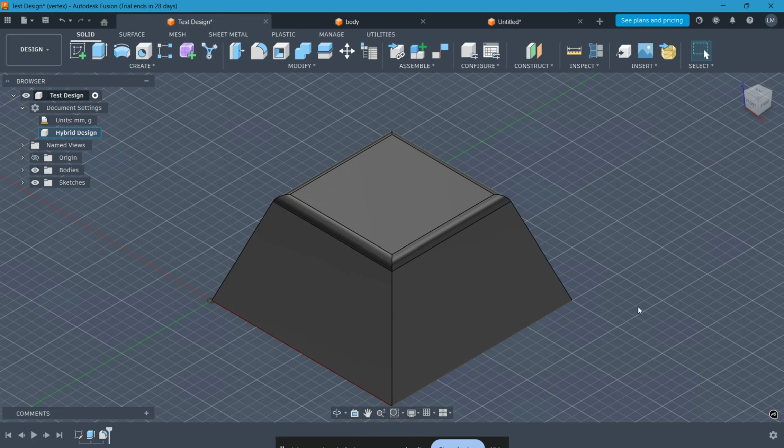Now, let's get started. To begin, we need to locate the timeline. If you look at the bottom of your workspace, you will see a series of icons arranged in a horizontal row. This is your historical record of every sketch, extrusion, fillet, and joint you have created in this specific file. The timeline is the heart of Fusion 360's parametric engine, and understanding how to navigate it is key to non-destructive editing. Within this area, we need to find the timeline marker.